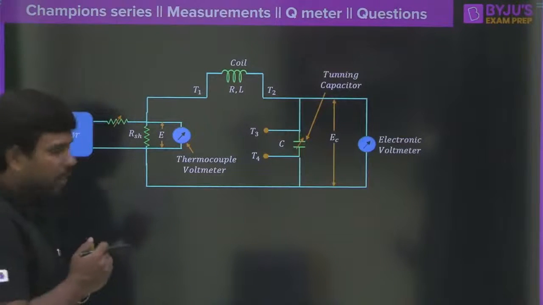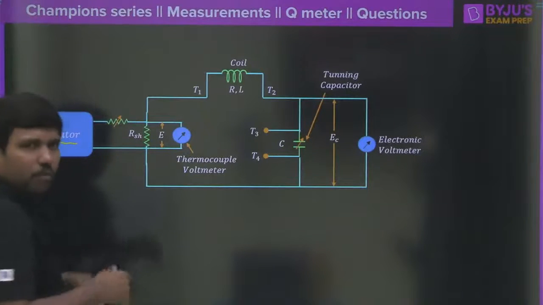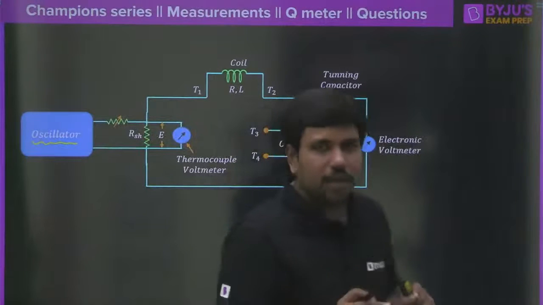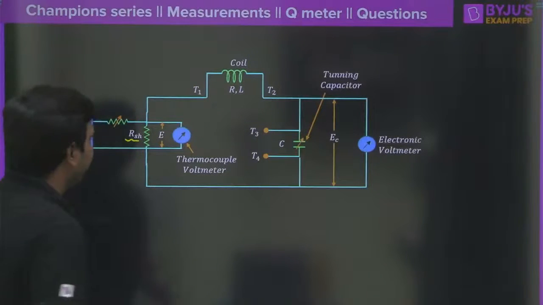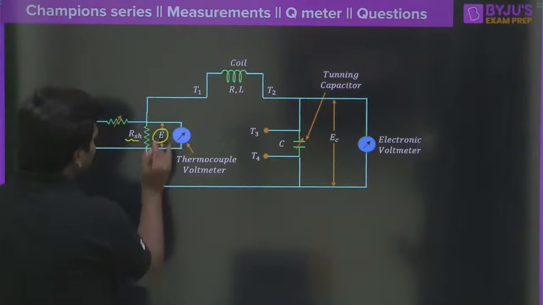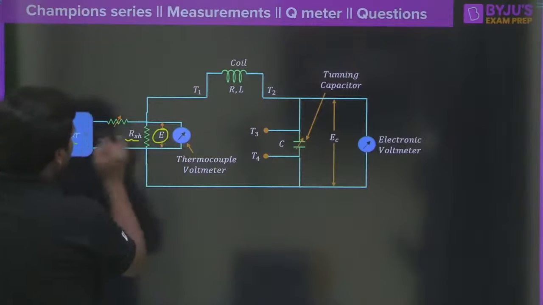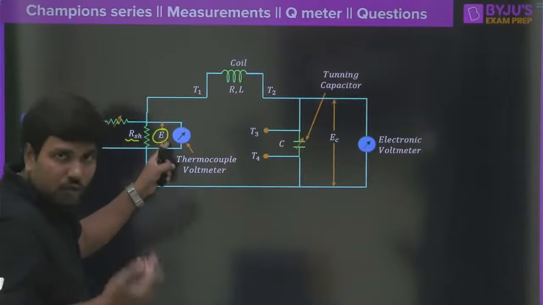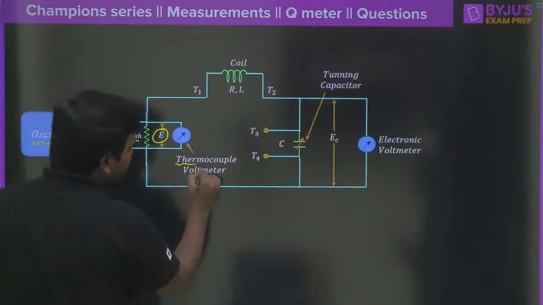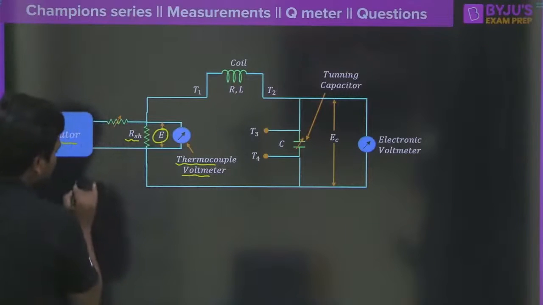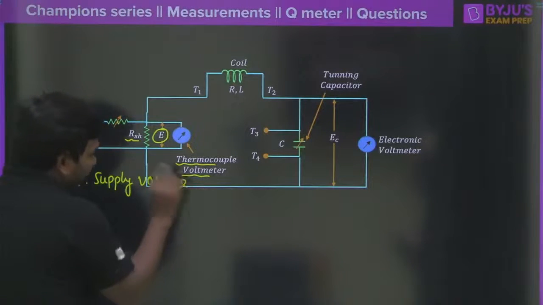This is exactly the way the Q meter looks, and let me come from the back side. We are going to have an oscillator here, and this oscillator will generate some voltage, definitely a sinusoidal signal, correct? So what we are going to do is select a resistance. In fact, the shunt resistance must be very small here, and we are taking the voltage across the shunt resistance. Ideally we expect this resistance to be as small as possible, so that this E is equal to the voltage across the oscillator. Clear? To measure the supply voltage we are using a thermocouple based voltmeter, which measures the voltage across the oscillator. So let me call that E the supply voltage here for the time being. This is considered as the supply voltage.